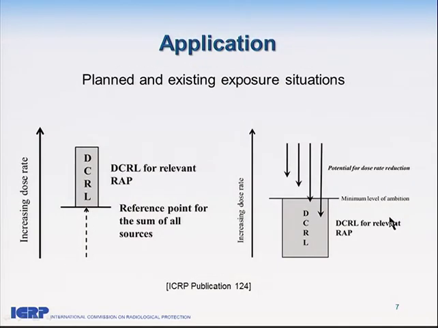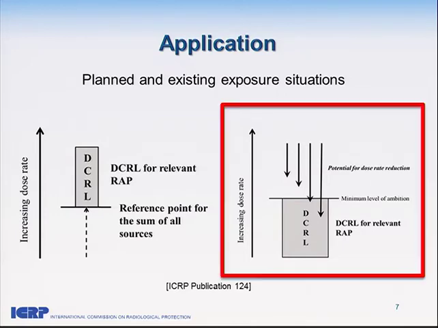In terms of planned situations, Carl Magnus mentioned this earlier: the DCRL is about places where you might see deleterious effects. So if you're planning to deliberately release radioactive materials into the environment, then the idea is that you would plan not to go into those bands where you would see deleterious effects. And what I'm looking at now is how we do this for existing situations. So this is what I want to focus on now.